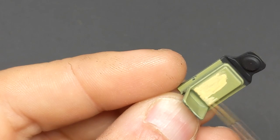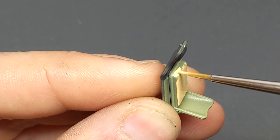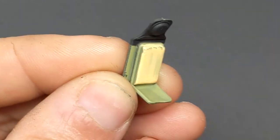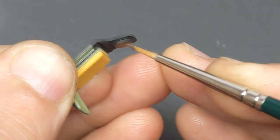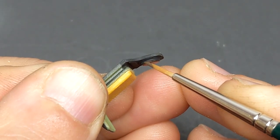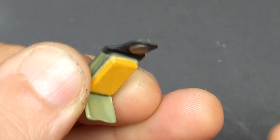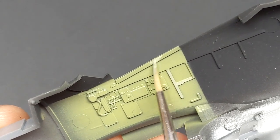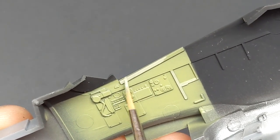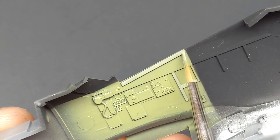Tamiya's kit also comes with a life raft molded into the seat, so I decided to paint that yellow, matching some other reference photos on the web. Yellow is a very hard color to work with, and this Vallejo Sunburst Yellow took a few coats to cover fully. This is about as detailed as the Tamiya Mustang's cockpit will get, so I decided to highlight a few of these panels just to see how it would look when the fuselage halves are put together.